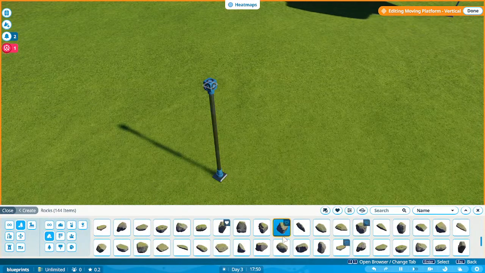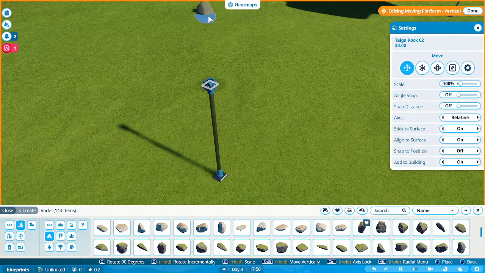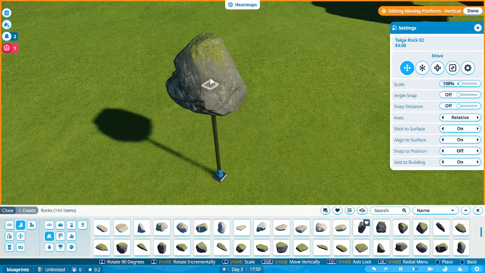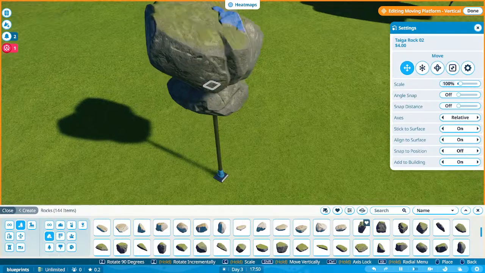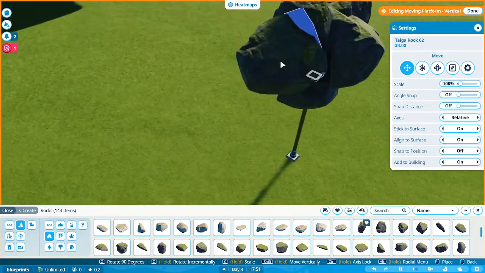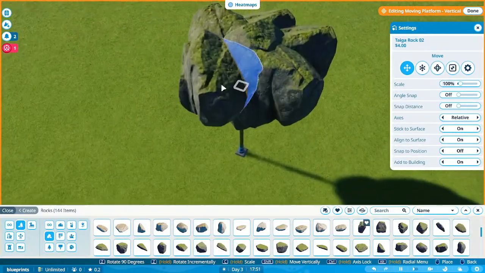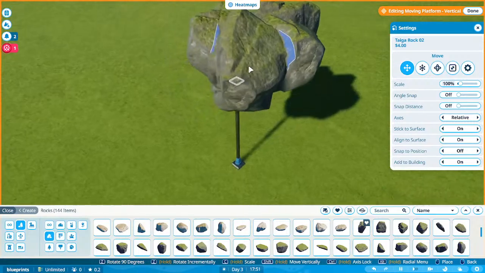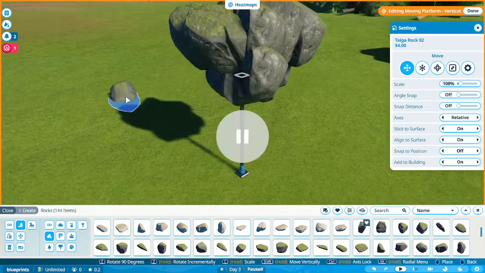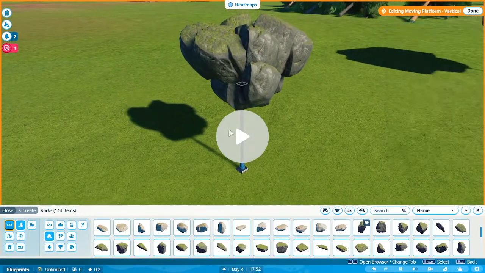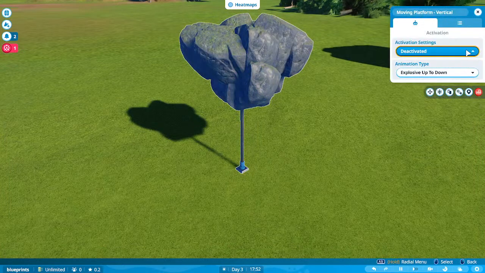And we'll have some falling rocks, kind of like so. I'll just add in a couple of rocks here and there. And then we'll activate this.